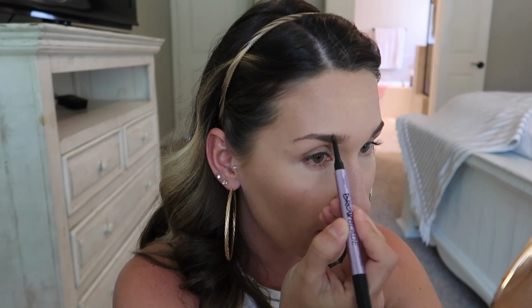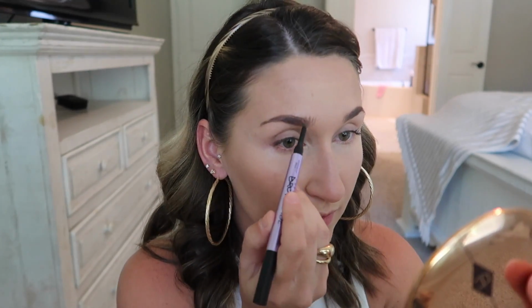So I'm just gonna take the pencil and kind of just outline it, fill in some spots that might be missing. I'm gonna brush through them real quick before I go in with the ink stain. And then I like saving the ink stain for after that to kind of just put in a few little random strokes because they do look pretty darn hair-like. And then I like to add a few in the front of the brow. I feel like it looks a little bit more natural.